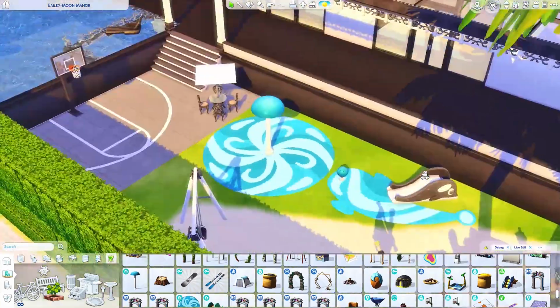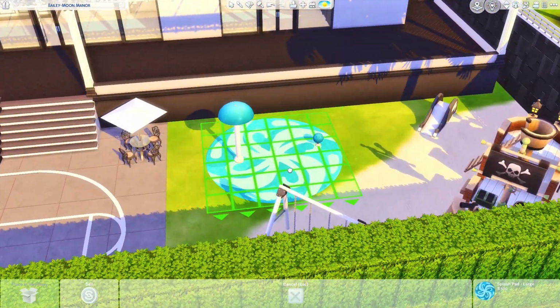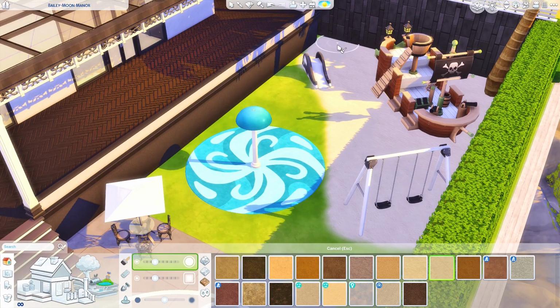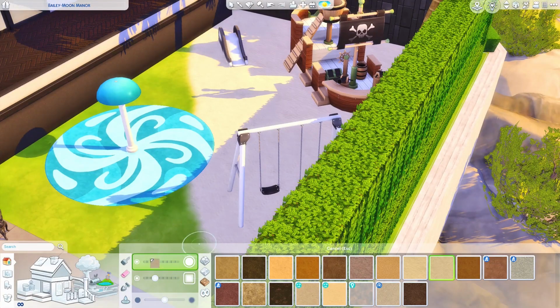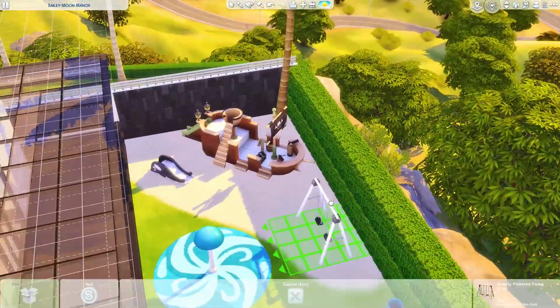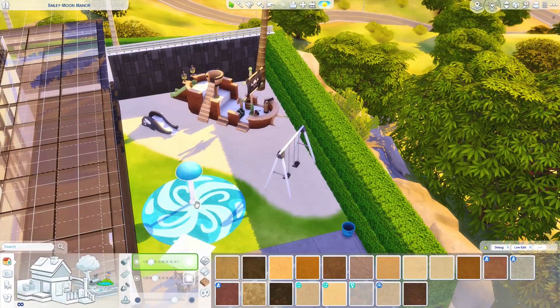I added the toddler slide because I figured if you had toddlers in here, they could slide right into the sand and everything. I thought that was really cute. And the splash pad just fit the area perfectly and kind of filled that space. And I figured this family wouldn't just get their kid a sprinkler. Like they're not that cheap. They have money, they spend it. So they went all out and had a custom splash pad put in their backyard for their kids to play in. And that came with the Growing Together pack.